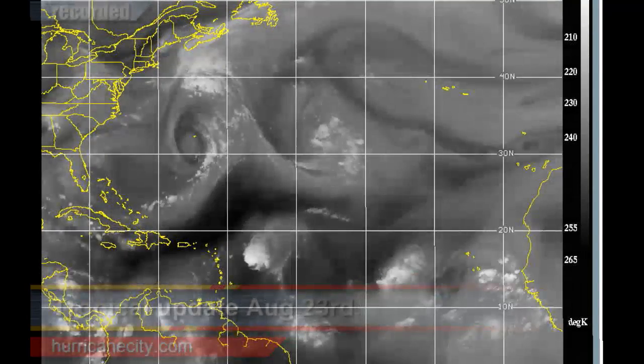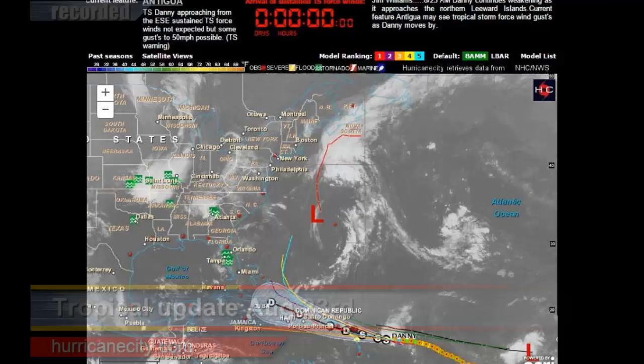So let me switch sources and get to some of the images I want to show you today. And first of all, here is the map on the front page of Hurricane City showing the current position of Danny and its past track and the future track, and then as you can see, it turns into a tropical depression over the Greater Antilles and then basically dissipates in the Bahamas. And you have your invest here heading north, and then we have this newer system out east of Danny that would be named Erica, and we have to wonder what's going to happen with that.